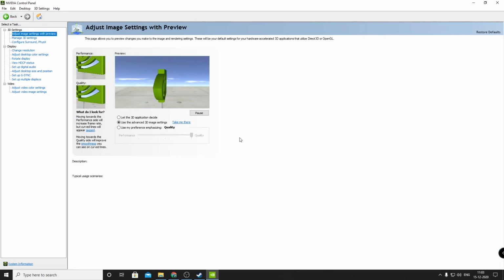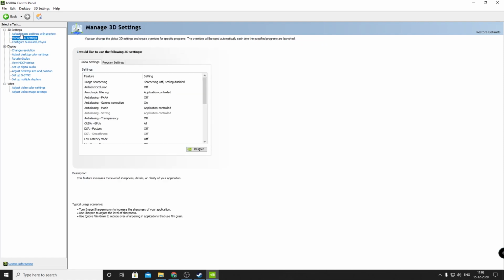So once you are in Nvidia control panel, you need to go to this manage 3D settings. That is the second option in this 3D settings tab. If it's closed, then just click on this plus icon and that will expand all the three options. Just go to the second one, that is manage 3D settings. And once you are in this manage 3D settings, you can find two tabs. The first one is global settings, the other one is program settings.